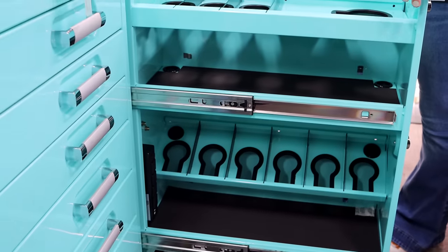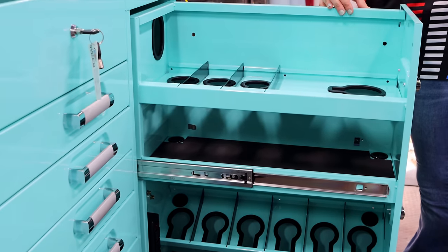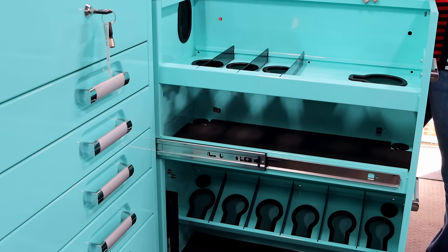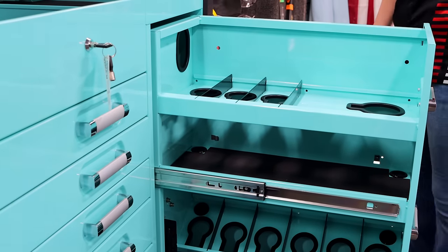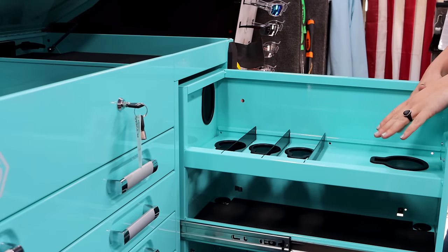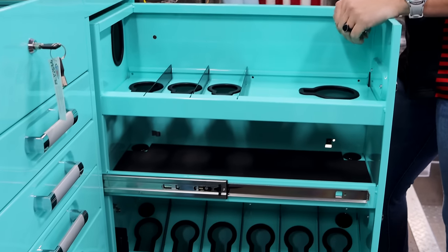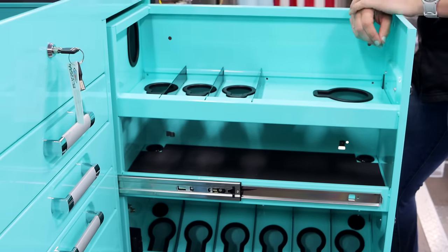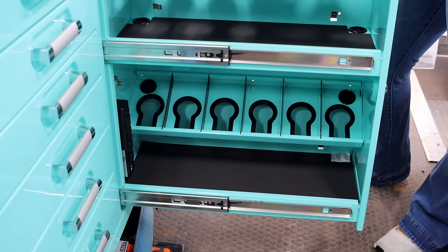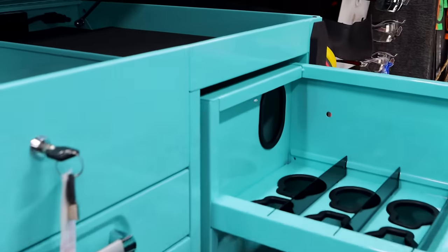We had a guy the Friday before last — and I apologize for not having a video last Friday; my little boy had to have four front teeth pulled out. But anyway, the customer said his wife is a cosmetologist, and she's looking at getting something like that for curling irons and hair dryers. She said it's mobile, she can move it around, and it's really not that heavy — unless you load it down with tools, then it'd be a little more heavy.